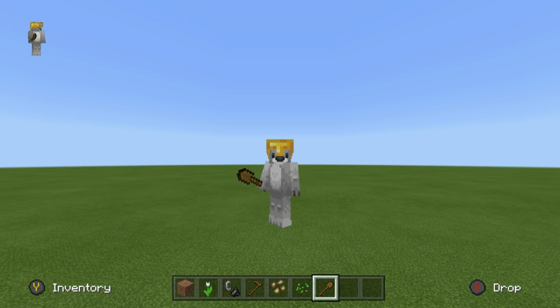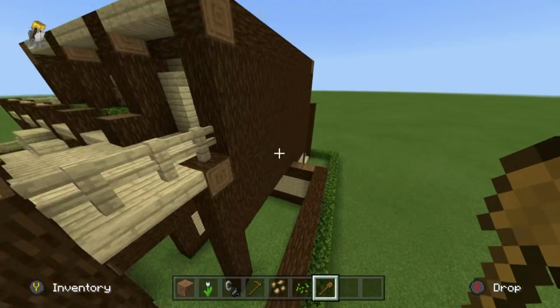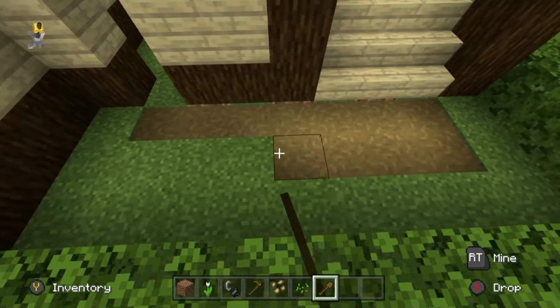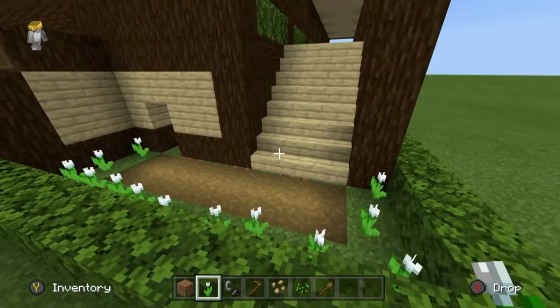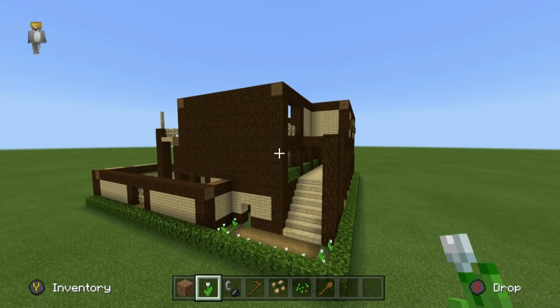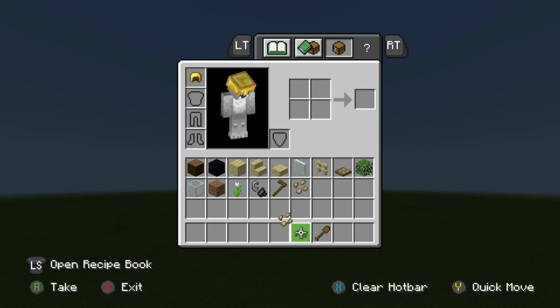Okay, so this is what we're going to do now. Oh, I also want to make a little path at the back here. I want to use a little bit of grass path, and some white tulips around it. So this area here that leads from the back of the house up onto the little walkway there. I also want that there. Now there's nothing else.